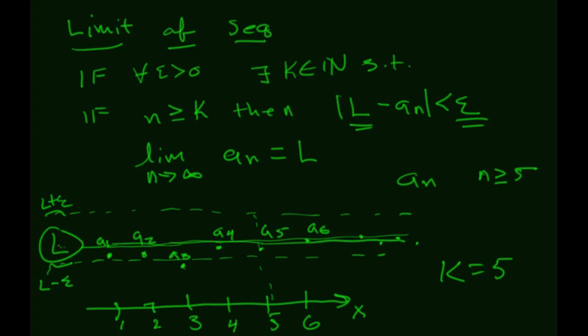Okay, so it's very similar to the idea of a limit as x goes to infinity of a function. We're going to see that these are actually analogous ideas, but this is discrete because these are a list of numbers instead of a continuous function. So this falls squarely within the realm of discrete mathematics. Some notable things occur here. We're going to see what other kind of stuff we can pull out of this.